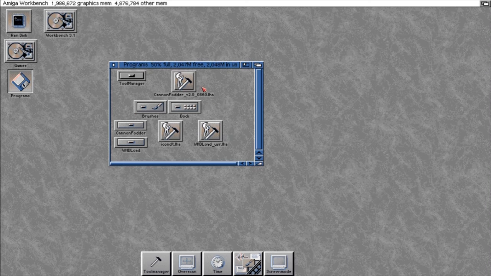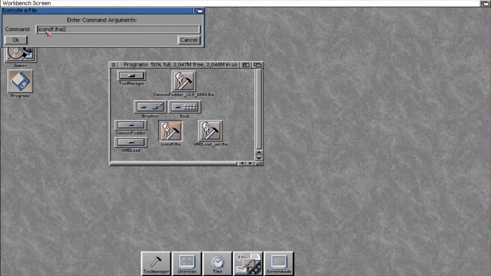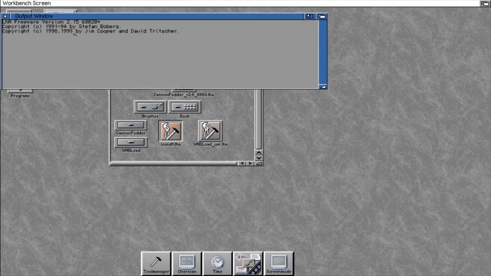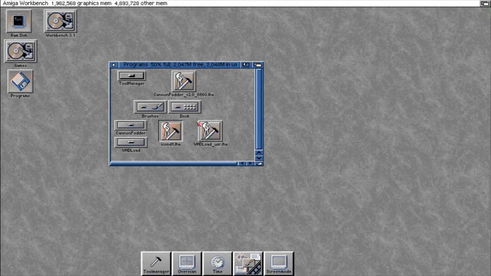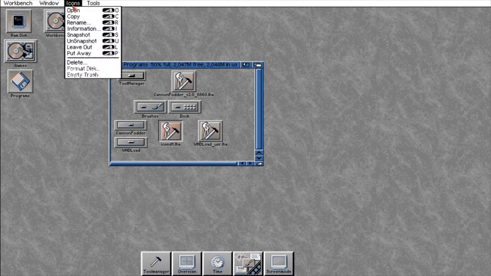And it's the usual process of double clicking on the archive and extracting it using a command, with LHAX appended to the front. So just go to the front of that and type in LHAX space, and that will extract out. And you can see it's extracted out four files there, but you'll only see 3, because one of those files is an icon file, .info, which has been attached to one of the files, so you won't see that.